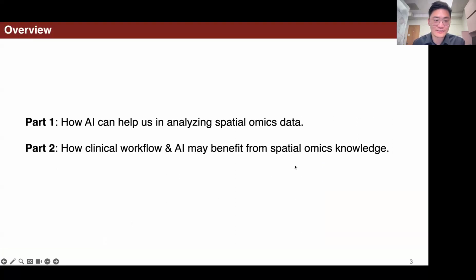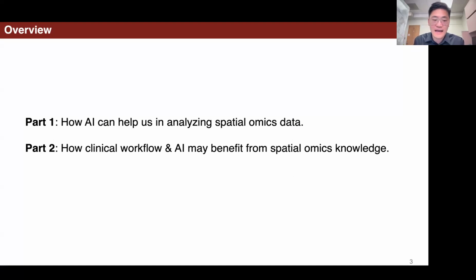Well, let's get started. In this talk, I'll be dividing the talk into two parts. First, I'll introduce how visual language AI can help us in analyzing spatial omics data. I will start by introducing how we harness the internet data and train the foundation model for pathology, and then let's explore the possibility of using that model for image searching in spatial omics data.